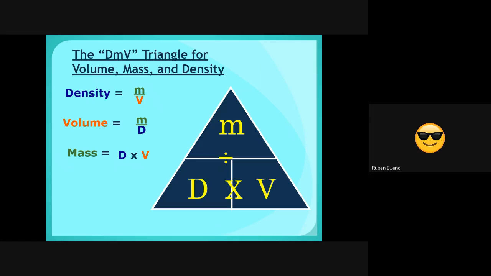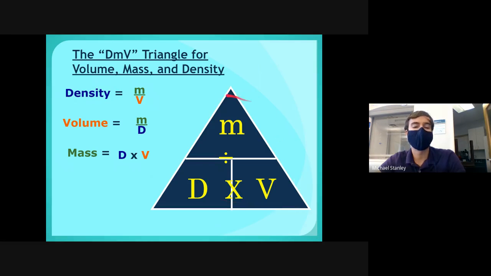And it cannot be changed, right? Like the mass is always on top of the triangle. Yep. So if you're doing your DMV triangle, you're always going to have the mass on the top and the D and the V on the bottom. That way you always know that if you have the mass and you have the D or you have the V, you'll always do mass divided by V or mass divided by D. Mass divided by volume to get density, and mass divided by density to get volume. Got it. D and V, because they're being multiplied, it doesn't really matter which side of the triangle they go on, but the M will always be up at the top of the triangle.